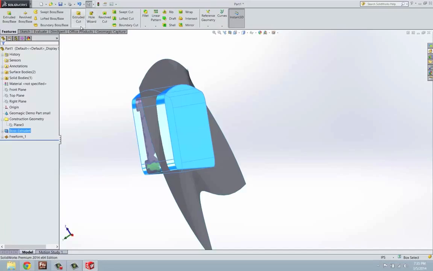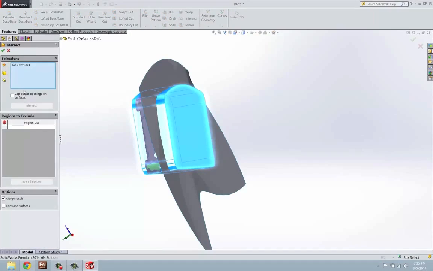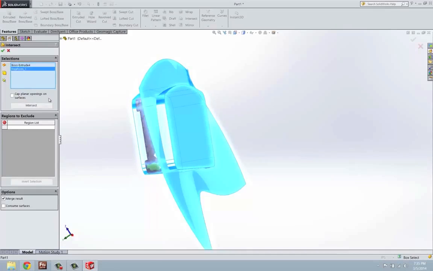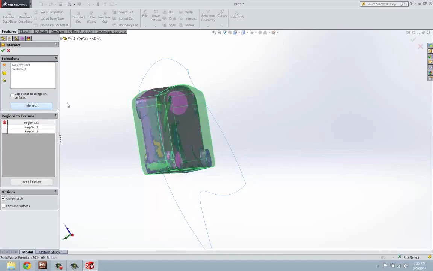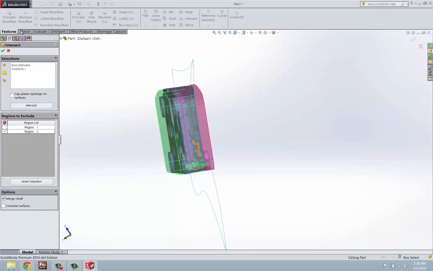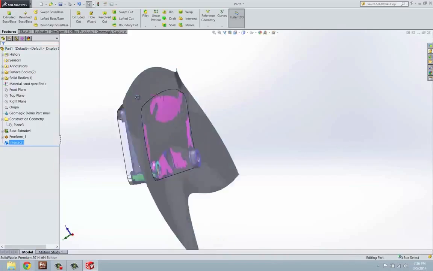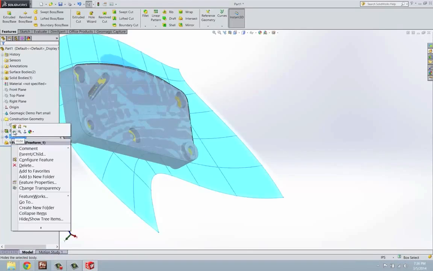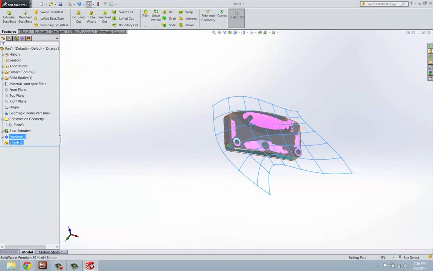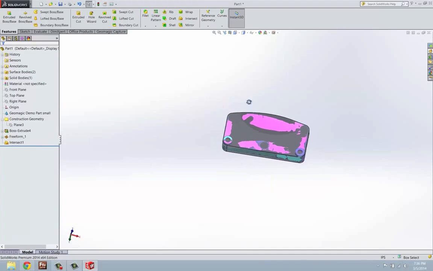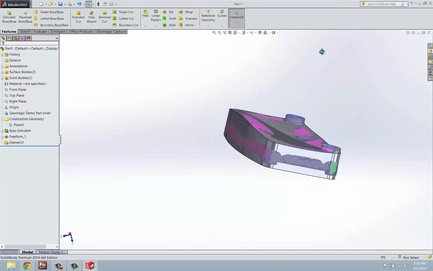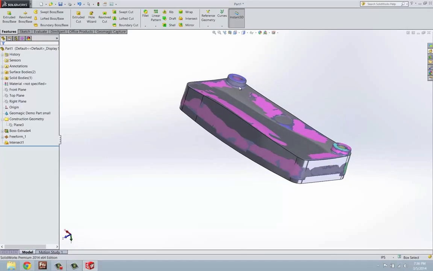do an intersection from this guy, and that, and then we go ahead and intersect the two. Then we'll exclude that region, and then hit our checkbox, and now we have our surface. So we can see that's a very quick and easy way to come in and build out our 3D shape and just start working on it.